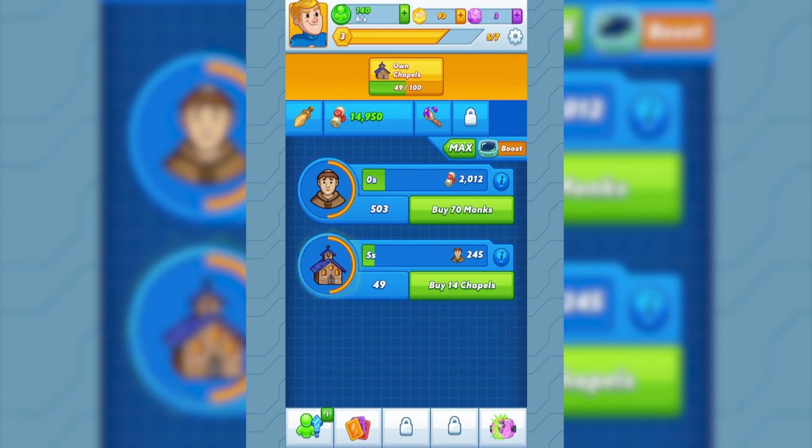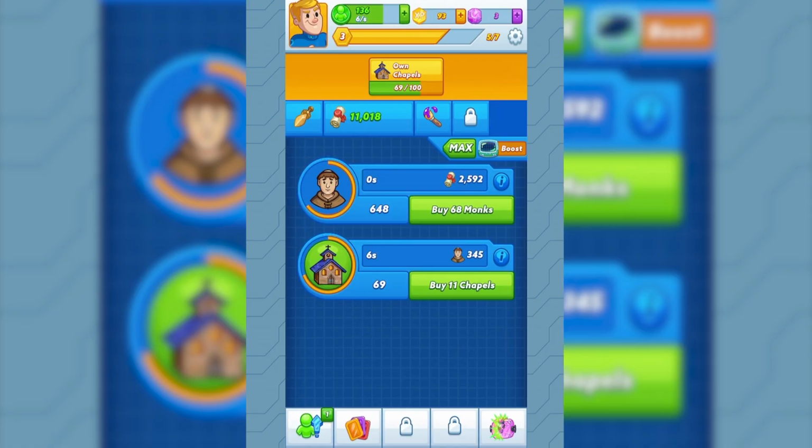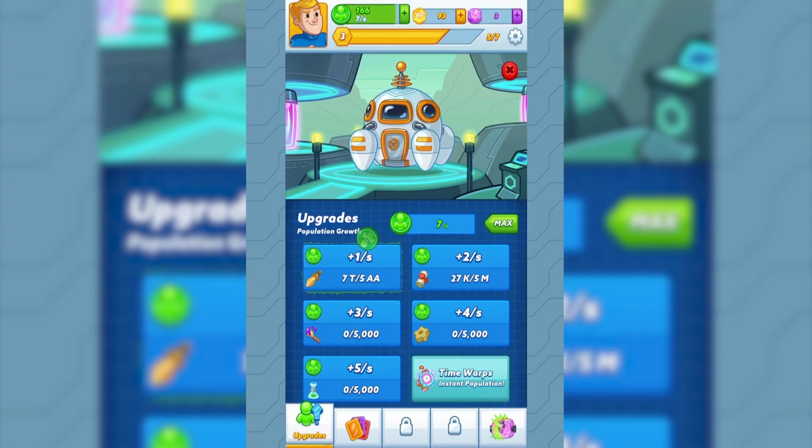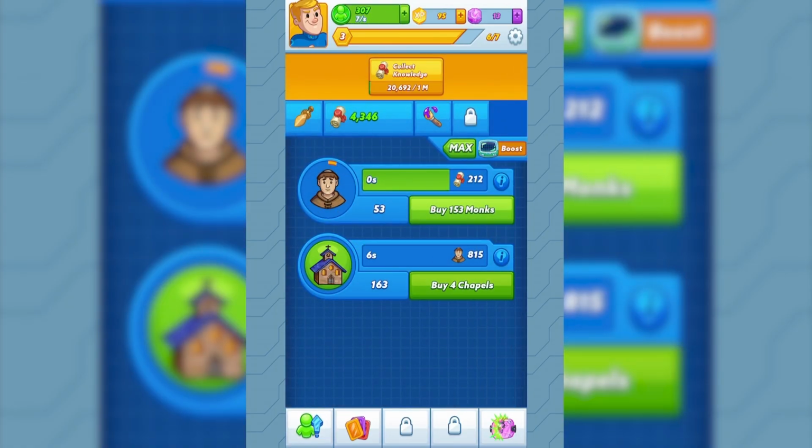So we're just going to keep generating humans as quickly as we can, then buying chapels, and then we're going to just repeat that process until we unlock whatever's next. We're also going to spend 5 trillion swords on people production, so we're now producing 7 people per second. So we're definitely producing paper very quickly.